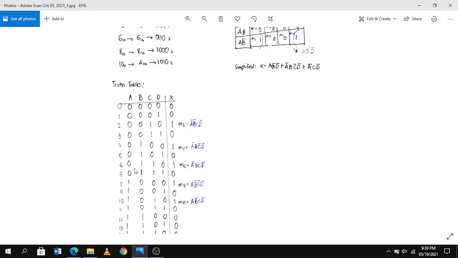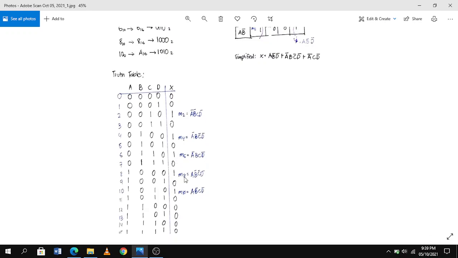For 6, we have m6, which corresponds to A complement, B, C, and D complement. For 8, it's A, followed by B complement, C complement, D complement. For m10, it's A, B complement, C, and D complement.